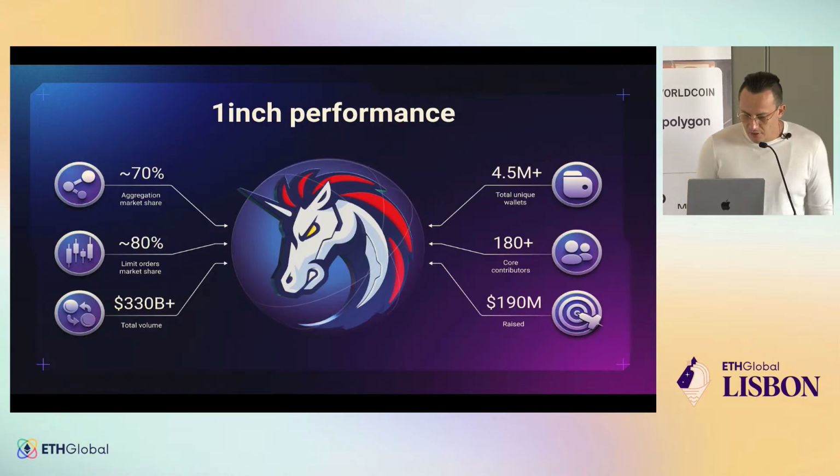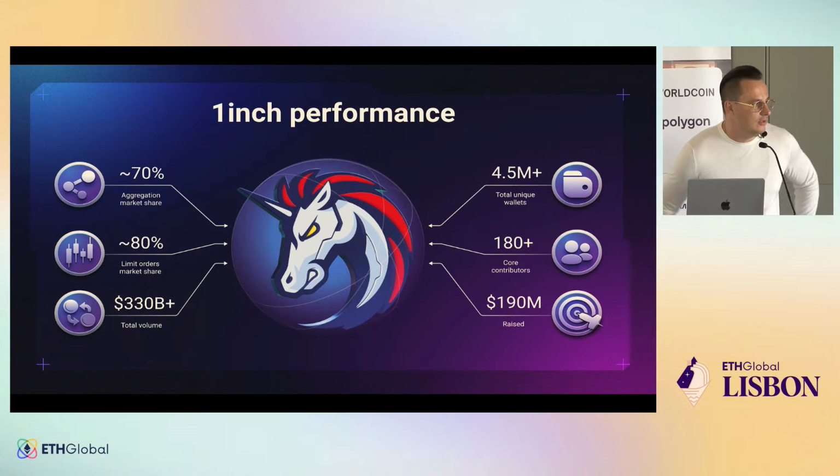We are like 3 years old, I would say. The project is almost 4 years old. In the first year, we were just working with Anton at night. I was working for Porsche and he for Near Protocol, and one day we raised money. In total we raised like 190 million US dollars and continue to develop new products, to ship new innovations. We keep 70% of the aggregation market share.